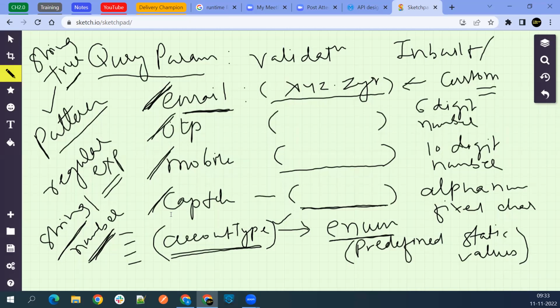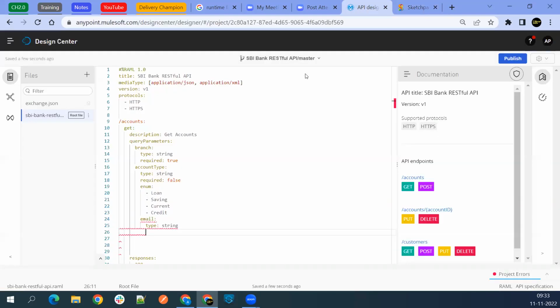Even if I don't define anything for that property, by default type is string and required is equal to true. Best practice says you should mention them, otherwise it won't be readable. So if I don't mention type over here, email is still string and required is equal to true. I can show you that.